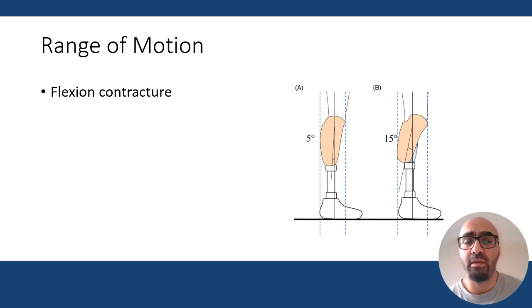So you can see if it's really flexed, like around 15 degrees, and you have a range of maybe 5 degrees or less. You try to avoid any contractures, because the socket itself will be bent backward, and that will be really challenging to put on, and the patient will be mobilized with that kind of prosthesis. I know prosthetists will try to adjust it and say we can do it, but don't forget about the soft tissue and the limb itself.